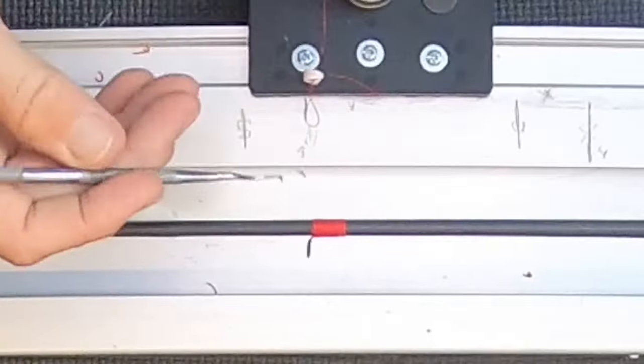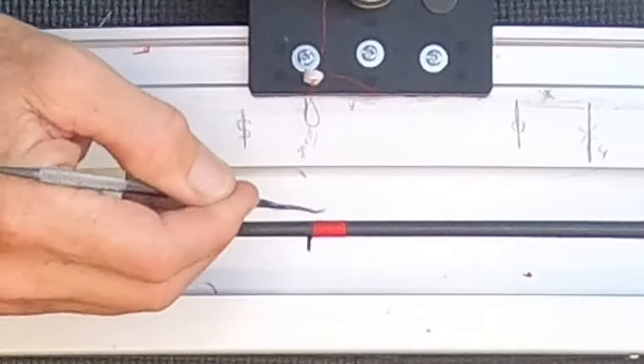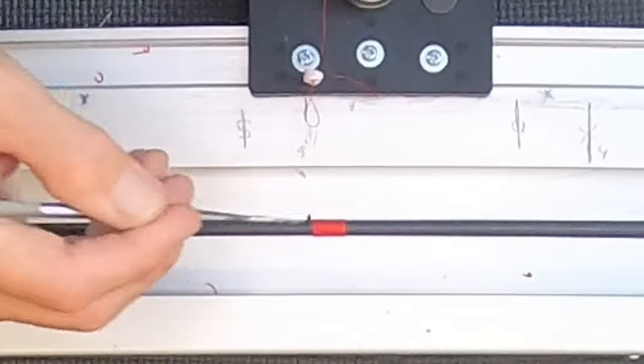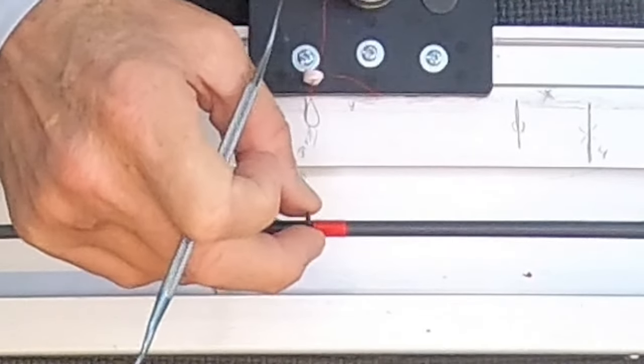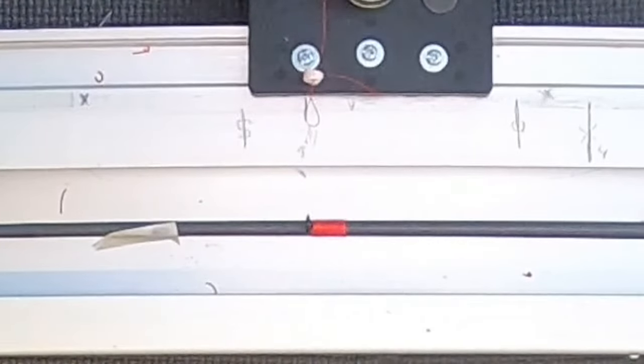But I don't know if you can see this, but you now have thread behind the foot and then the last wrap came across the top, and it really pinches tight on the foot of the guide. When you get your epoxy in there, it's not coming out. You will not be able to pull that guide out from underneath that wrap. So that's all there is to the locking guide wrap the way I do it. Thanks for watching guys, and I'll see you next time.